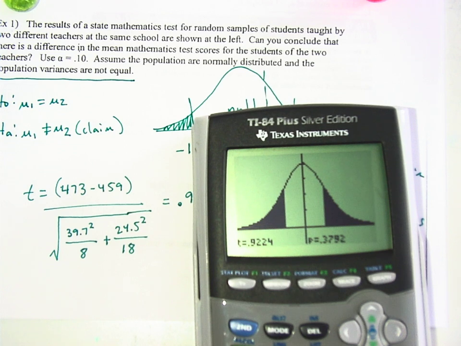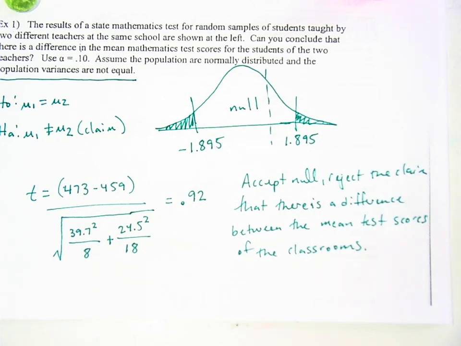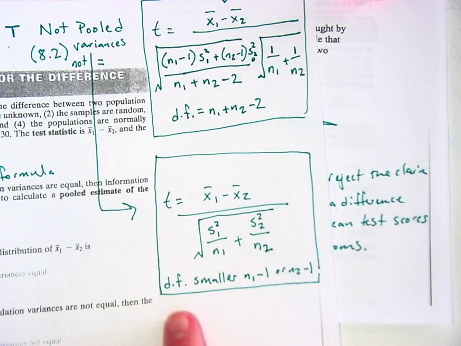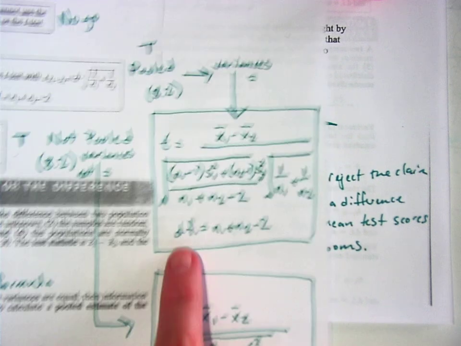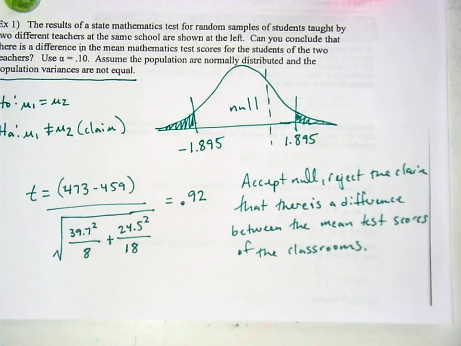How do we know the degree of freedom again? In this case, the degree of freedom is the smaller of n1 minus 1 or n2 minus 1. So it's always just the small one? It's not always. It is when the variances are not equal. The other one, you add them together and then subtract 2, because we're pooling their variation together. You know how we always subtract 1 for the degree of freedom? So when you add together, you subtract 2.